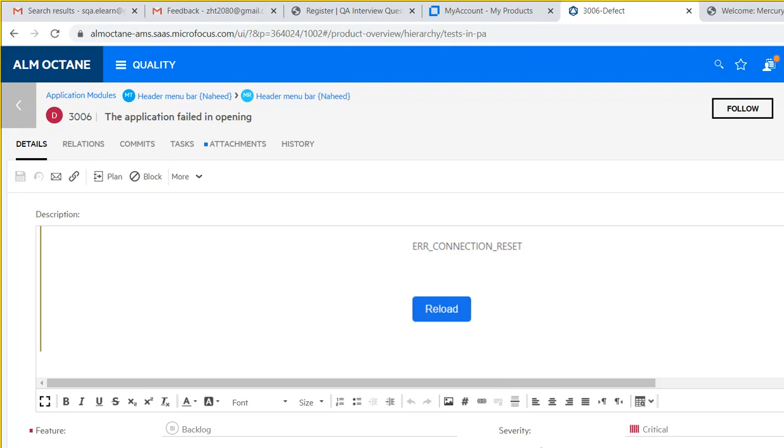So automation, basically in automation, you write test cases. We'll do it once we do automation, but if you have written a few automated test cases, you will be executing test cases, and if it fails, you mark this test case as a fail. But there is a way from ALM you can execute automated test cases.